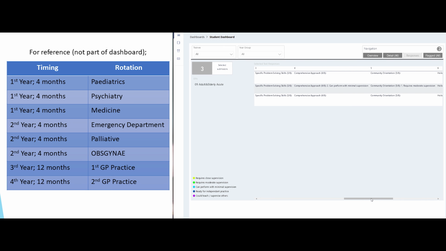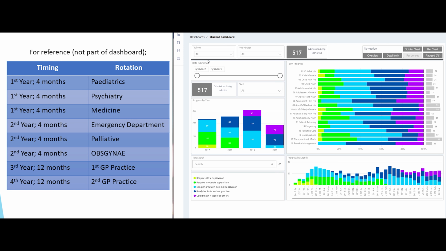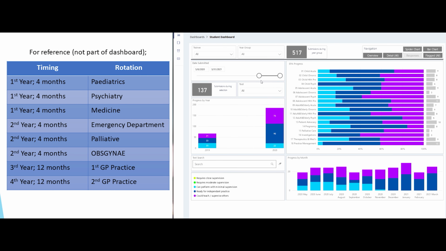Okay, so let's come back out for a moment and pretend that we're at the second point that we illustrated earlier, and we're going from third year into fourth year, and we're going to move the slider up to roughly 3/4 to full, so that's roughly where we would be. So now we're in the areas where there's more competence, and this is generally what we'd expect to see. Generally, it might be a little bit too linear down here in terms of there's no areas for moderate supervision, whereas in truth there might have been, but this is just for demonstration purposes. So now we can see a more balanced view. Most EPAs have something in them, at higher levels of competence.